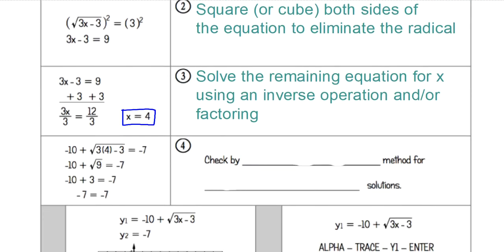And then the last thing that we are going to do is we are going to check our solutions by substituting. So taking that answer, plugging it back in for the x value and seeing if it comes up with a true statement. And we're checking for extraneous solutions. So extraneous solutions are where you get an answer to the equation, you solve for x, you get an x value, and then when you plug it back in, it doesn't actually give you a viable solution. So we'll look at some examples of that in a second.